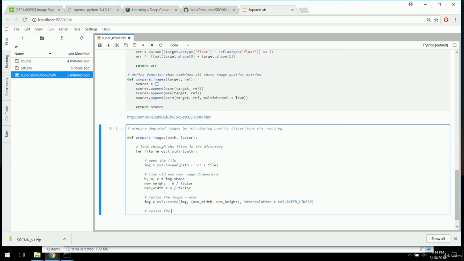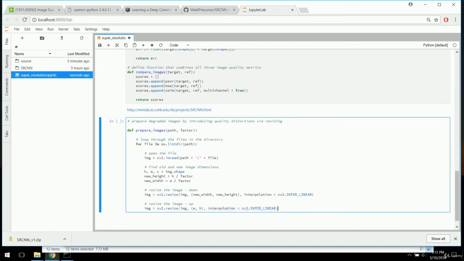Let's resize the image back up. So to do that, we're going to have the same thing, cv2.resize image. We'll go back to the original width, the original height, and once again, interpolation bilinear. And I believe actually the default interpolation for OpenCV is bilinear interpolation, so we really didn't have to define this, but just for the sake of readability, since this can be kind of important, we're going to include that there. Alright, and then we can save the image.